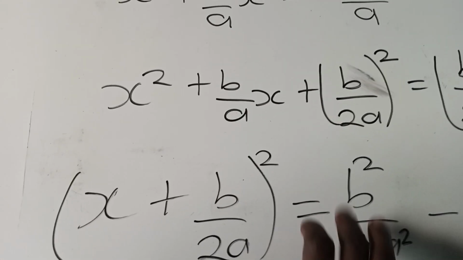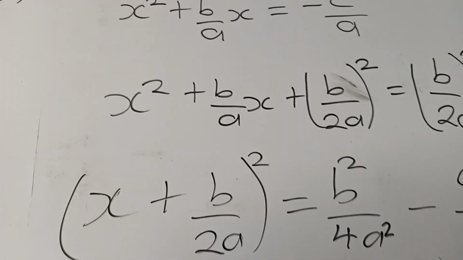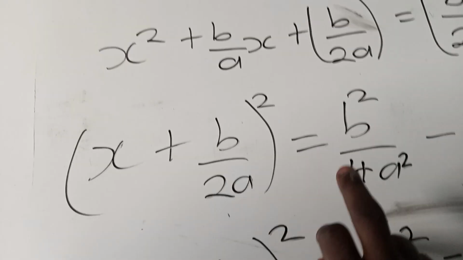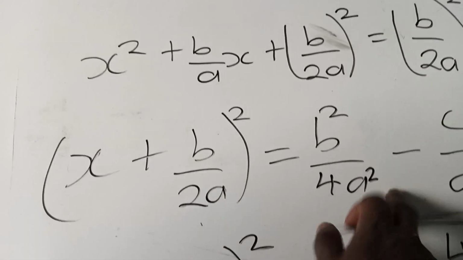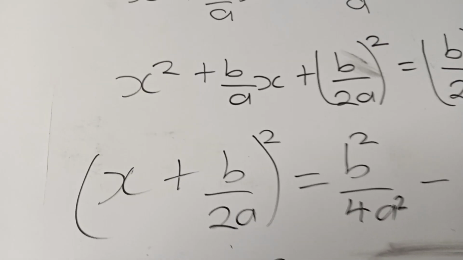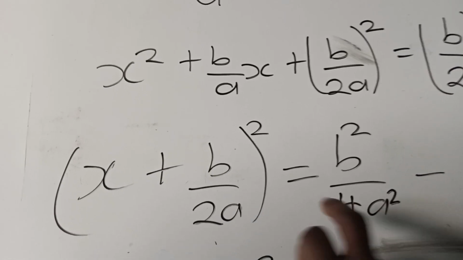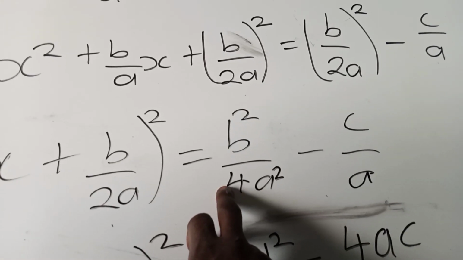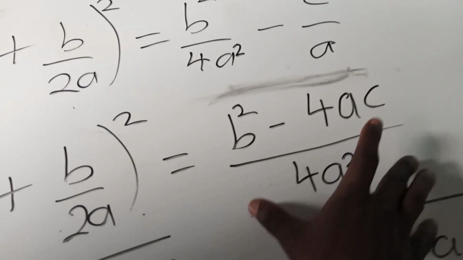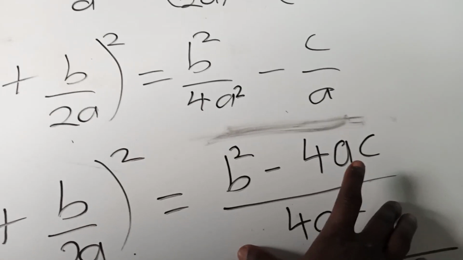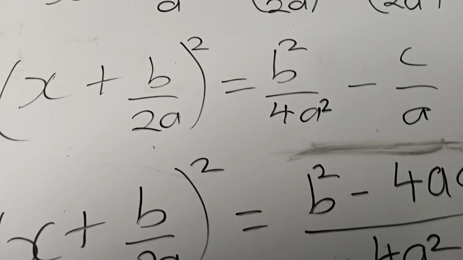And here you expand this, so it means that b over 2a all squared. So b squared over 4a squared minus c over a. So you have to do some addition and subtraction over here. Since here you take the LCM to be 4a squared, and you do it, now you come back to have this. Remember, this is what we have repeated over here.